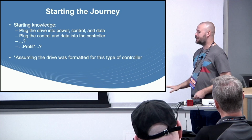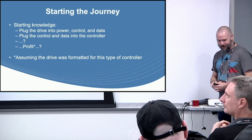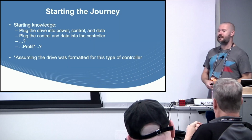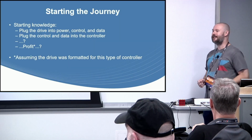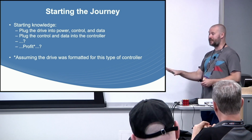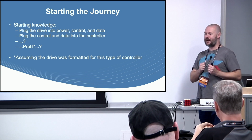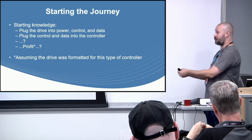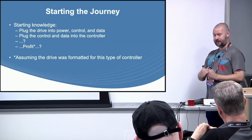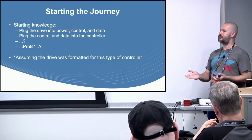Back in the day, unlike modern hard drives, when the drive was formatted, it would have to be paired with its controller because the controller specified how the data was laid out. You can't just take that drive, plug it into another controller and hope it worked without completely reformatting it, laying down a new low-level structure. Then you could put your data on it.